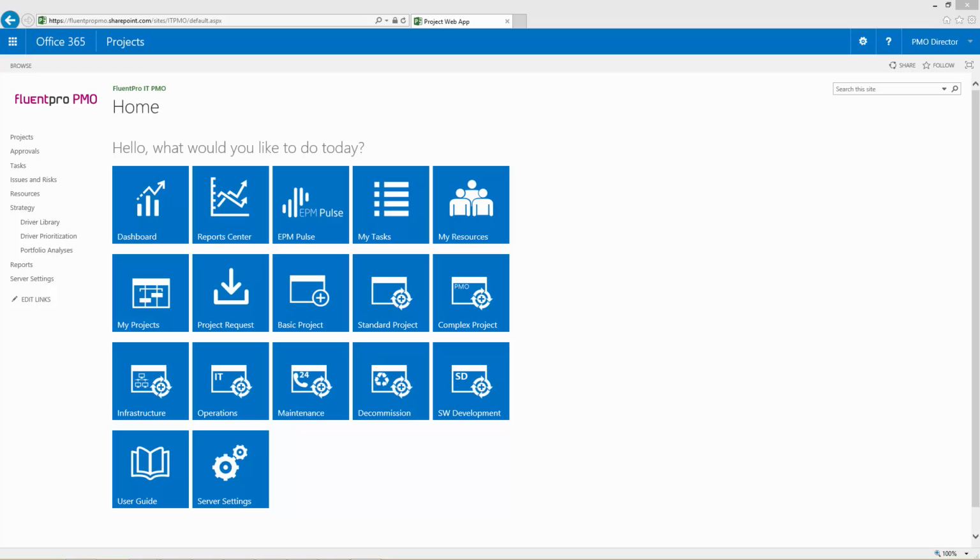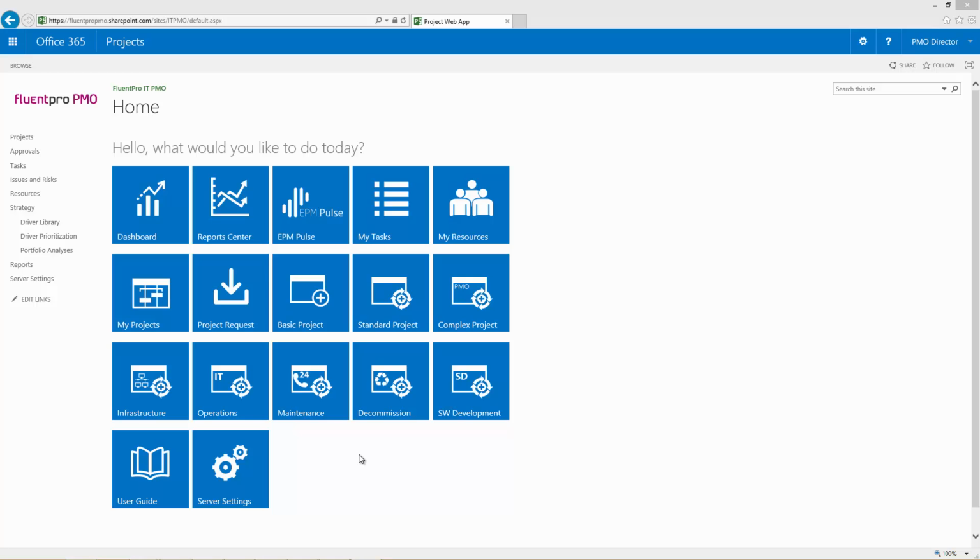Second subset of projects are the IT projects. For example, it can be infrastructure, operation and maintenance, or decommission of infrastructure or software application. And third set of projects are all-around software development. You can find quick links to those projects here on the landing page, where every link will go to specific creation of project.